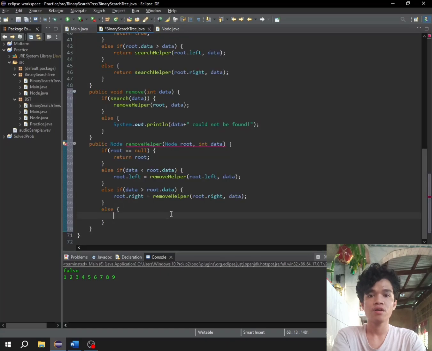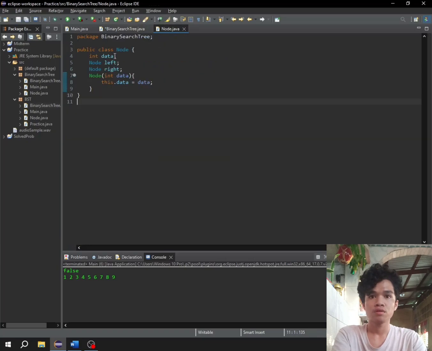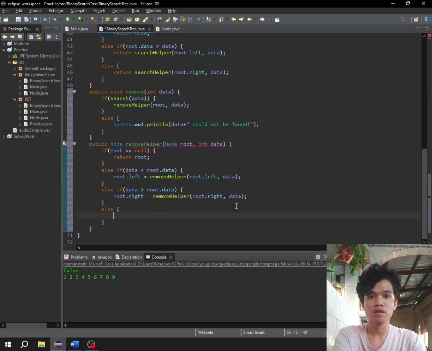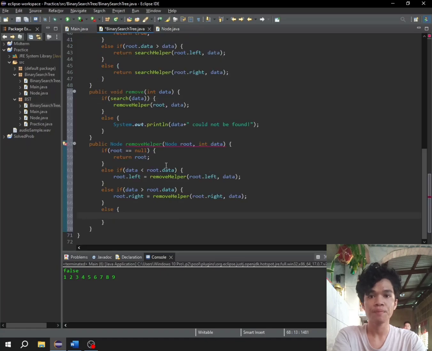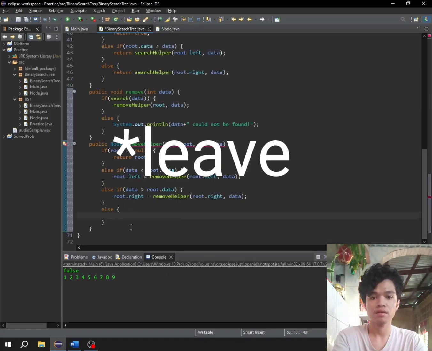So if we remove a leaf node, we can simply assign the root node to null. Else if the data is a parent node, then we will shift the nodes to fill in the gap that the parent node will leave behind.